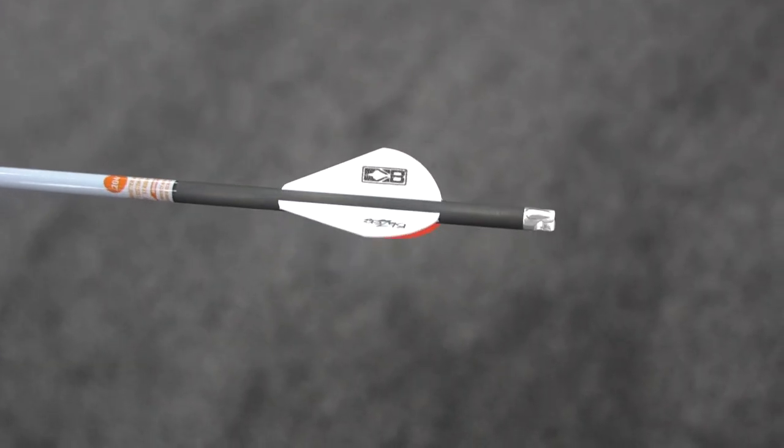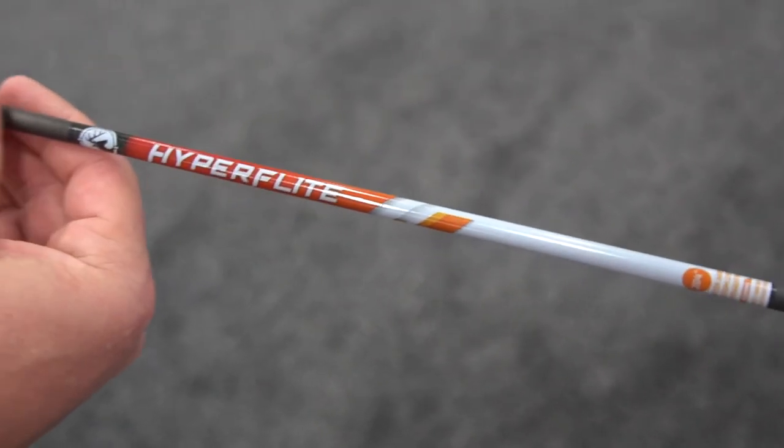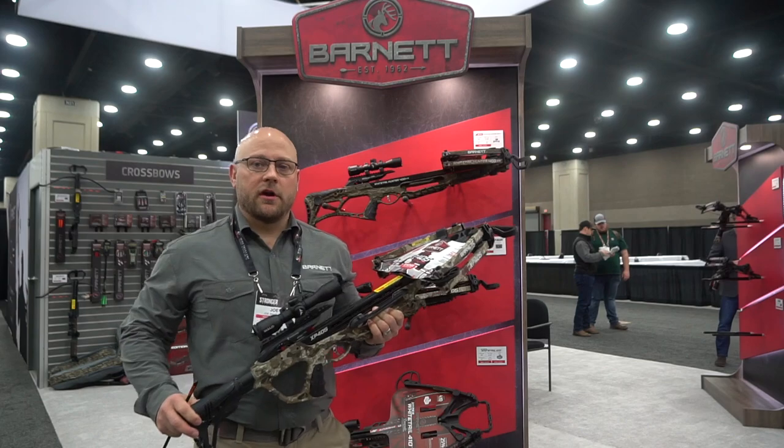It features the Hyper Flight Bolt — it's an absolute game-changer. Small diameter, rock solid construction, it's got great FOC with small diameter. The wind drift is almost non-existent compared to a standard crossbow bolt. We've got the knock here, so it's always engaged with the string. Ultimately, it performs — it out-penetrates a standard crossbow bolt by 25%.